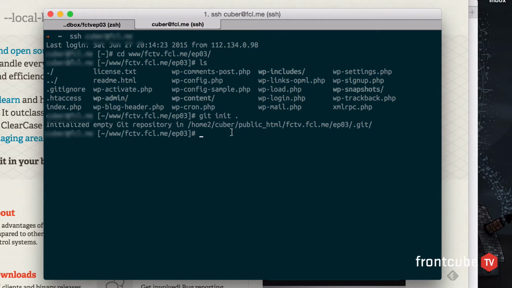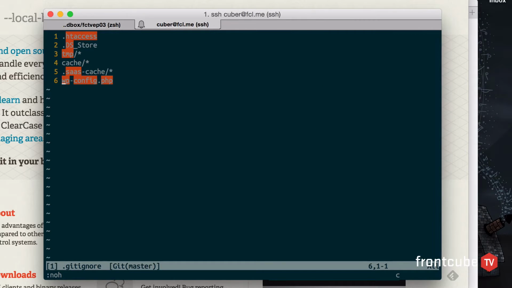Next, I'm going to create a .gitignore file. Basically, the files that we add to this .gitignore file will be ignored by Git. So I have added these files: .htaccess, .DS_Store, and the caches. And if you're using Sass, then we can exclude the cache. And finally, most importantly, wp-config.php. Basically, this file includes the environment-specific configurations. We are not going to use the same configuration in our development machine. So it's good to add wp-config to the .gitignore file.